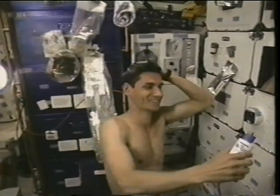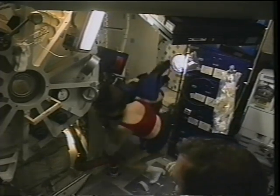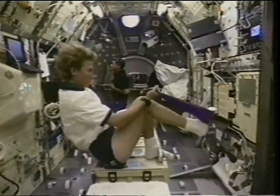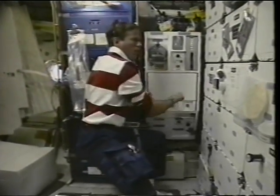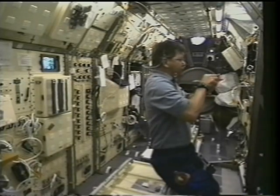Here's Greg washing his hair with the famous rinseless shampoo that accumulates over 16 days. It's kind of like a camping trip with seven people — there's only one bathroom, so everybody has to wait in line. There's Jim brushing his teeth while Janice changes her clothes to go exercise. Exercise is a real important part of our daily operations. We carry pretty much the same personal hygiene items you'd use on the ground. There's Greg shaving, and here's Don exercising on the ergometer. We also had dynabands, and here's Susan doing a little leg workout. There's me getting ready to cook some spaghetti — the food was great. We all ate very healthily and no one really lost too much weight.